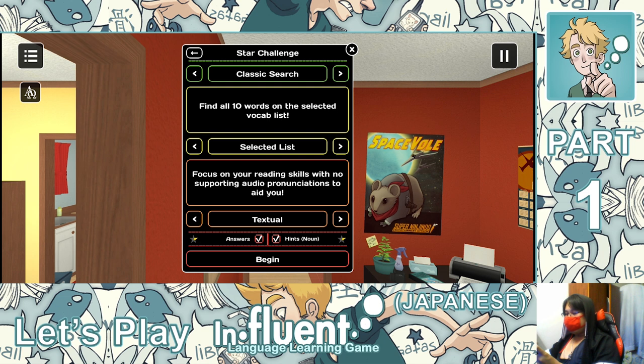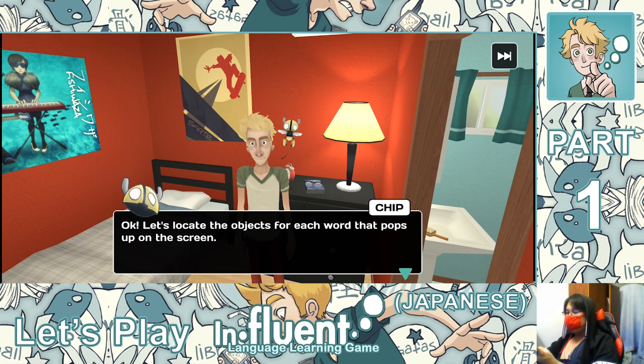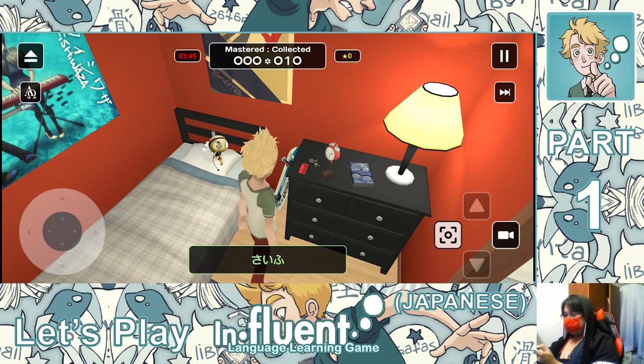Focus on your reading skills with no supporting audio pronunciations to aid you. Alrighty, pressing begin. Okay, let's locate the objects for each word that pops up on the screen. We got this. Yes, we do, Andrew. Saifu. The Japanese word for wallet, saifu. And over here, wallet, 財布, select, correct.